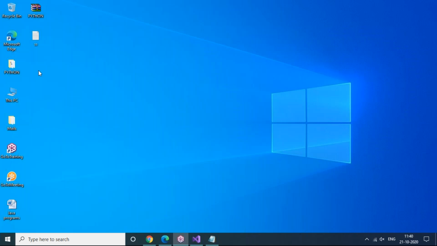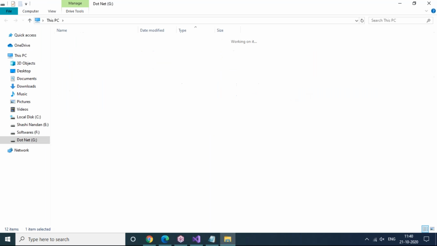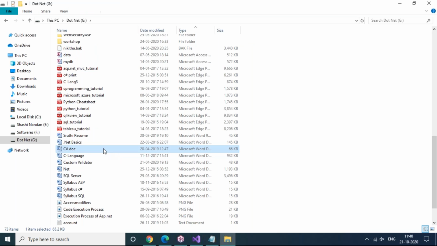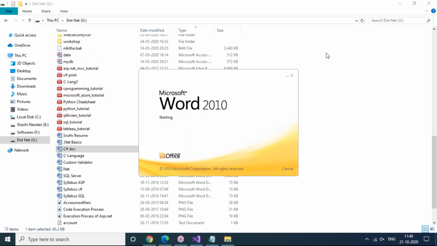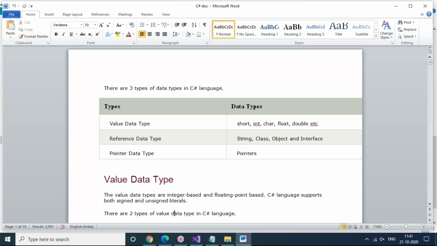Look here. I just want to tell you about the data type mechanism. So what we have, just open the document. Let's try to do this one. Now you can see this. Earlier I said that there are 3 types of data types in C, C++ and C# language: value type, reference type, and pointer data types. So these are the value types actually here.